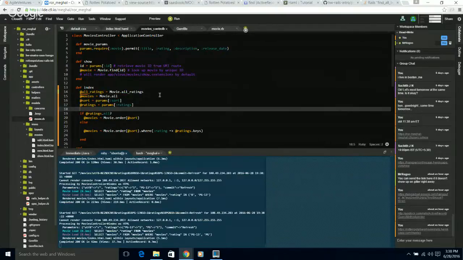So what I suggest is that we have a selected rating as an instance variable, which holds the value if the params rating is not null. If it's giving us some value, we store it in that.